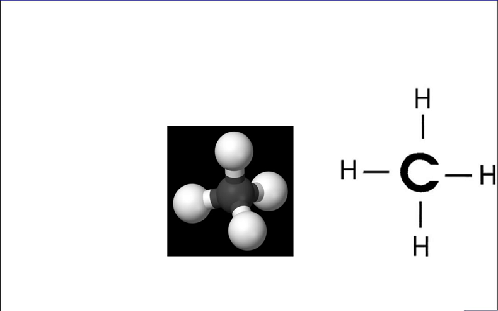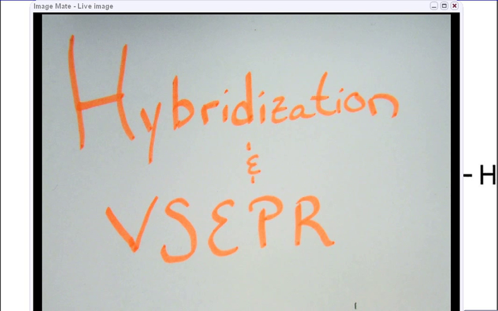And the simple answer is because when carbon forms a bond, a covalent bond, it has to adopt a different electron configuration than its normal 2s, 2p orbitals. This change in its orbital configuration is called hybridization. And it's all about minimizing electron pair repulsion. The theory behind hybridization is the VSEPR theory, which stands for valence shell electron pair repulsion.